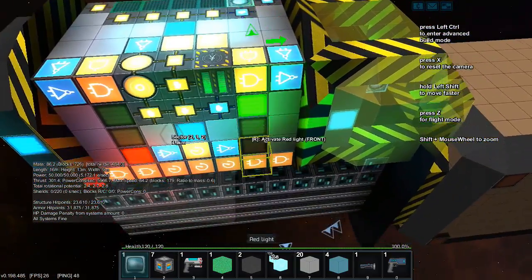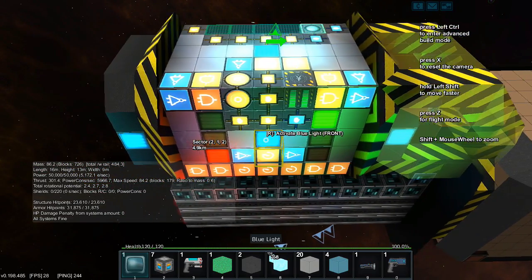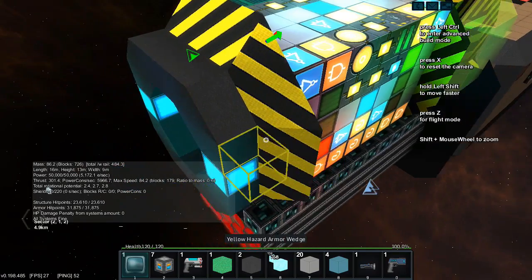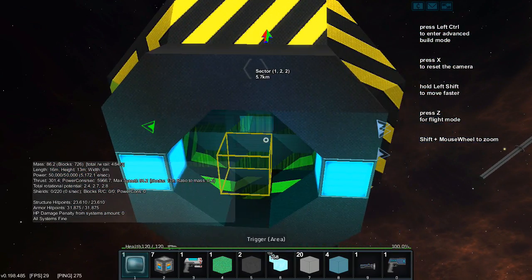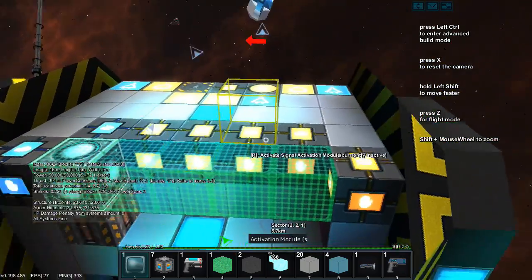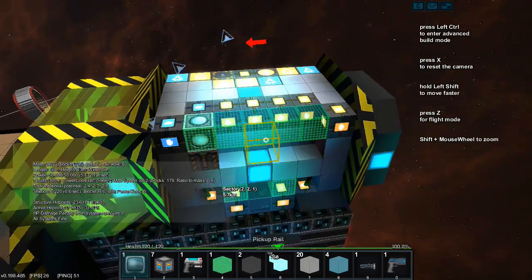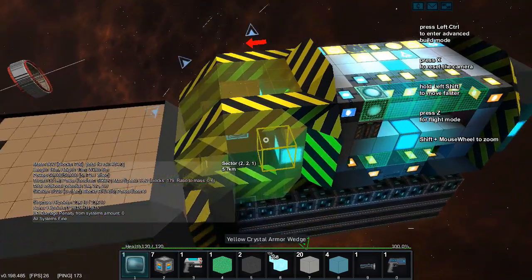Yeah. And it's got the lights triggering the correct stuff. It has motion activated doors. So I'm gonna make this my default airlock design now, and I'm going to extract it from this ship at some point.